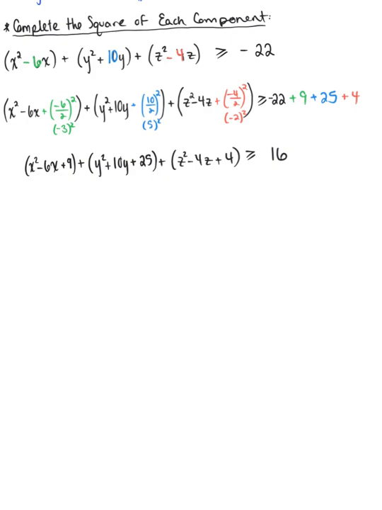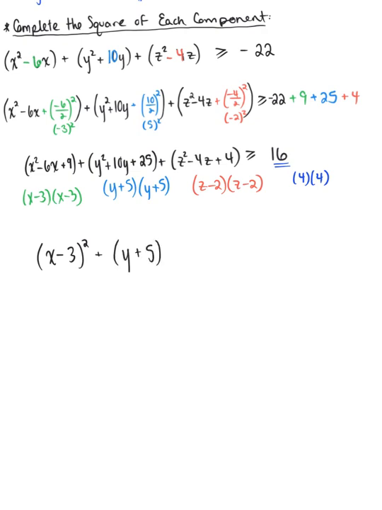And so in completing the squares we've done here, we can now see the perfect squares on the left-hand side. The x component is equivalent to (x minus 3) times (x minus 3). The y component is equivalent to (y plus 5) times (y plus 5). And our z component is equivalent to (z minus 2) times (z minus 2). We can even see the perfect square for the radius: 16 is 4 times 4. So we can say that this is (x minus 3) squared plus (y plus 5) squared plus (z minus 2) squared is greater than or equal to 4 squared.